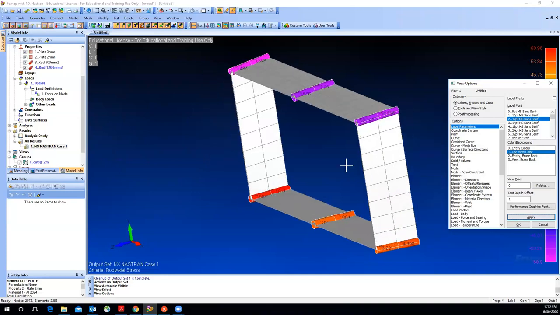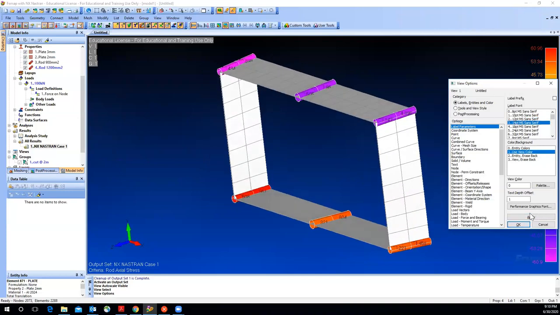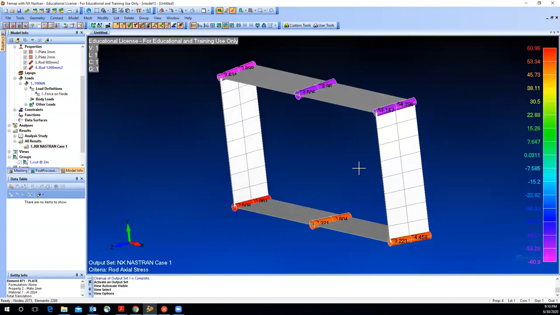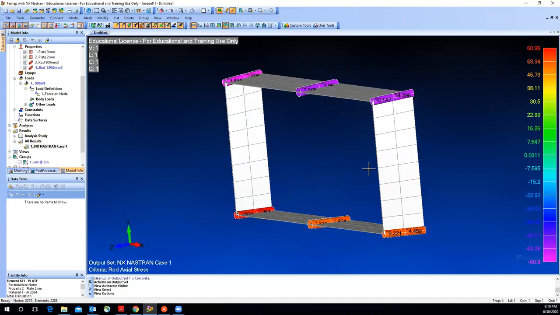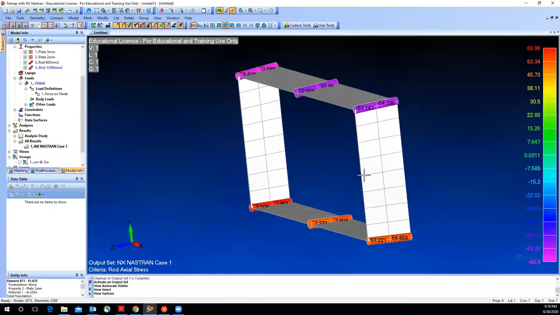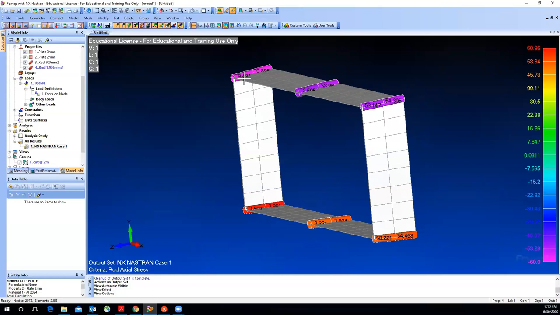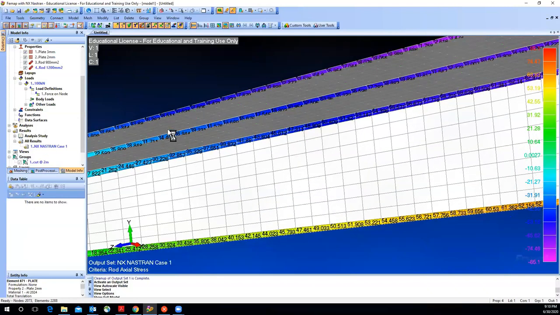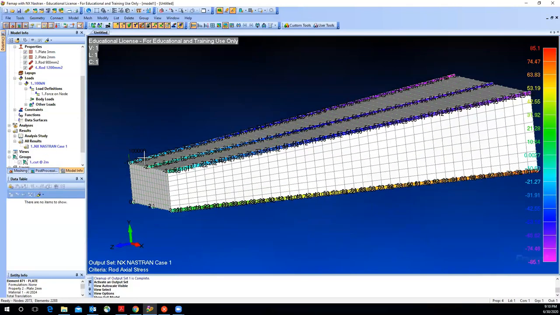Or not. 14. Yeah, that's better. Okay, so basically you see that one would be on the 50s. The reason why this one is higher is because the moment the force was on that side, so you come here, show full model, you see the force over here. So the final alignment will tell you that the bending moments here are not the same for the three of them, which is what we did assume when we did the calculations.